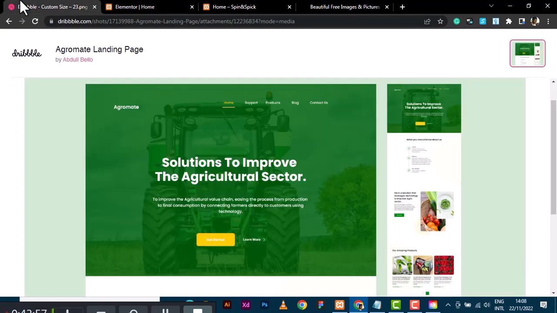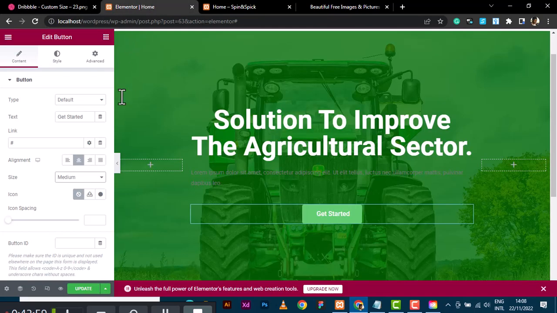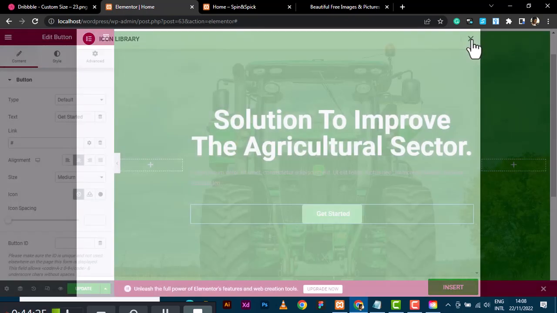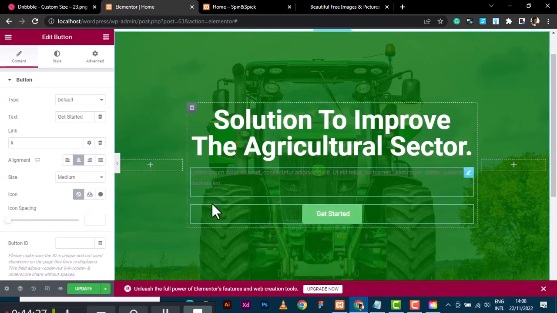Sometimes in a button, after the text, you may see an icon, let's say a download icon. If you have an icon on your laptop, you can just click on upload SVG. The icon should be in SVG, and if you don't have one, you can just check the icon library of Elementor. We have different icons, you can just add the icon you want. I don't need an icon because he didn't use any icon.